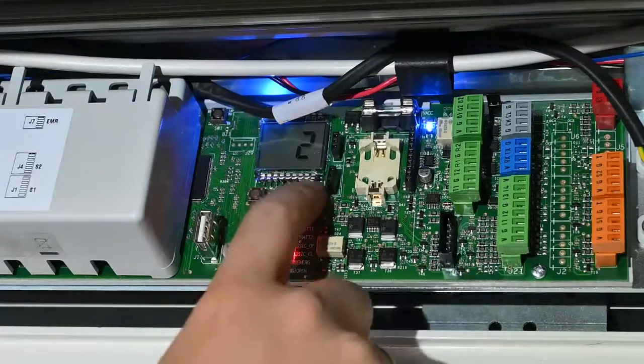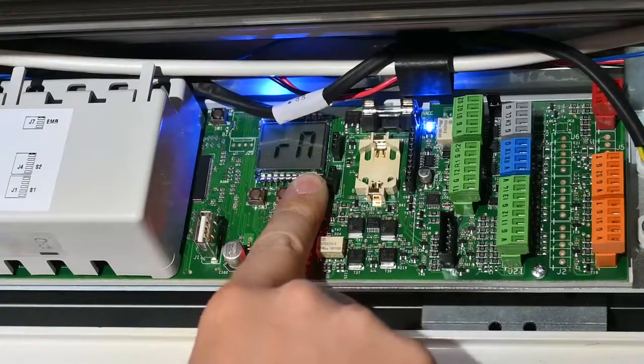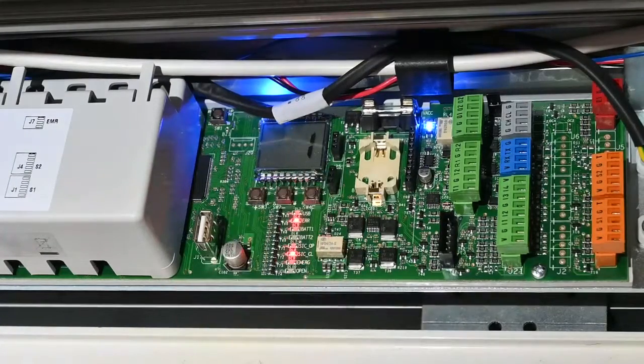The next parameter is Default. It will say 'yes' when you first go through the system. The moment you change any parameters later on, the system will automatically change this value to 'no'. If you want to revert back to default settings, you only need to change that back to Y. The next parameter is Rn for rotation direction — you shouldn't normally have to change this, but if your carriage wheels are the wrong way around, change this parameter from 1 to -1 and then rerun the setup.